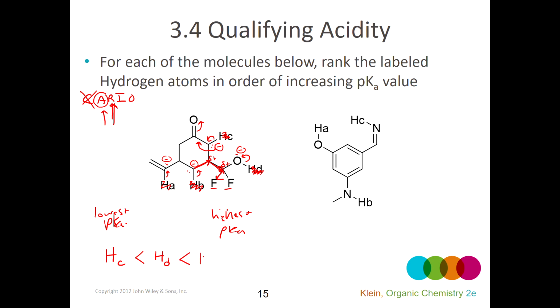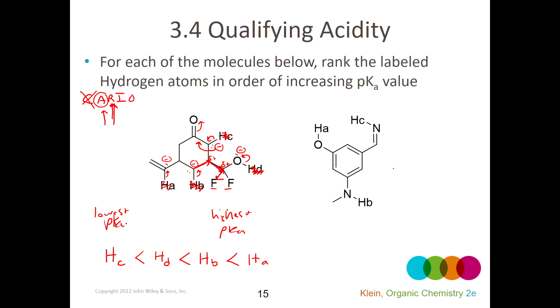So I might put HB next and then HA. In a question like this, the order is not going to be that important. The explanation is much more important. It's much more important that you understand the concepts and how they apply to specific examples than that you're able to rank them for sure, because there are exceptions.